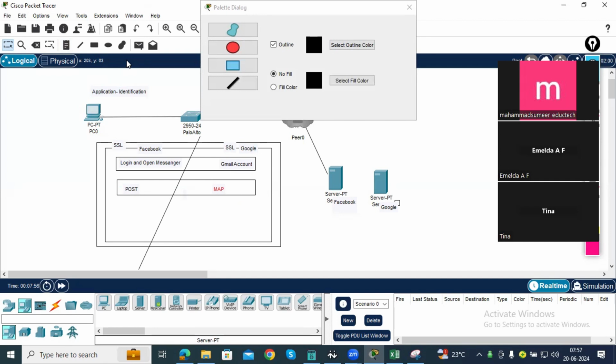Understood? Or do you have any doubts here? Whatever activity is happening, app identification will control that. So it identifies the application, creates sessions, controls sessions, and also monitors the session. What are the activities you're doing? It will control all those things here.